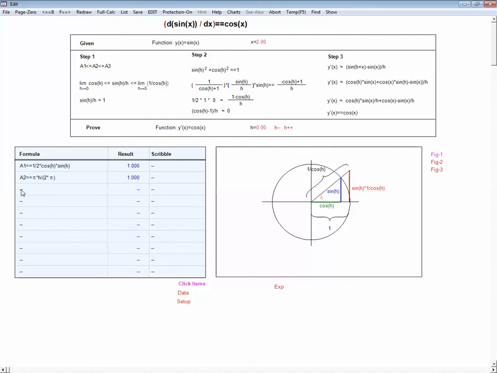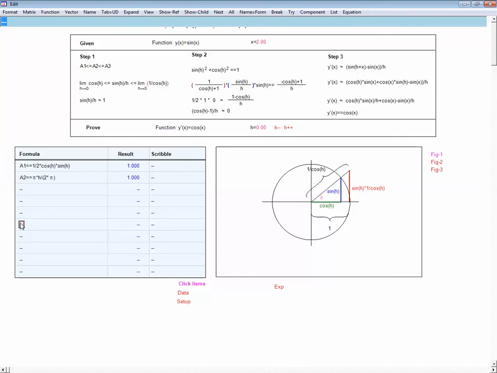And now finally we want to talk about A3. A3 is this triangle. The base is all of the unit circle, so to speak, out to the point where the circle actually intersects the x-axis. So that distance is 1. And this red distance up here is given by this formula, the sine of h times 1 over the cosine of h. The reason for that is the following. Look at the base here. The base is 1. Angle is h.